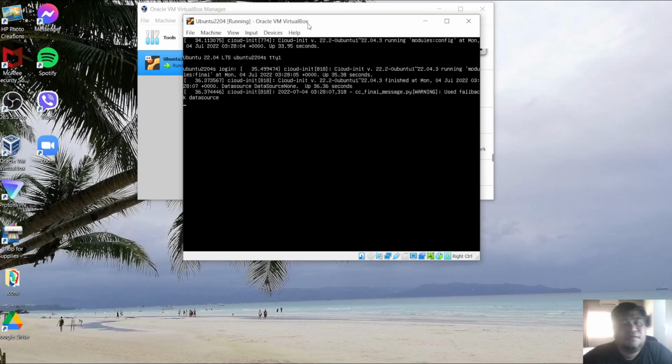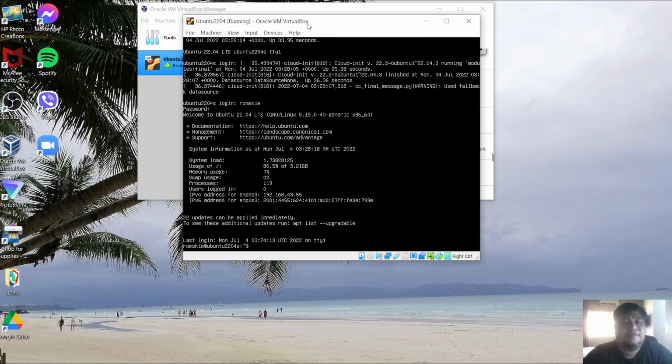Now you have the Ubuntu login prompt. Just press enter again. Type your username and then type your password. Press enter, and we're in. So I will not shut down right away this time. Let's check.